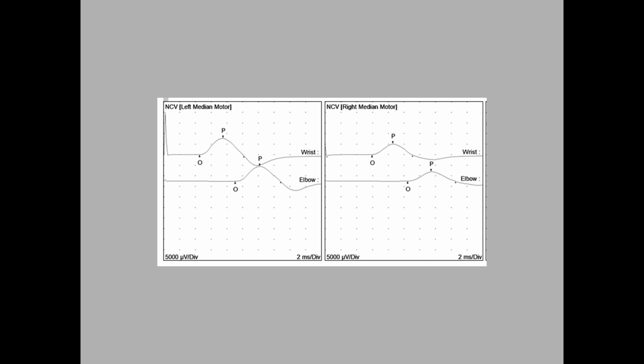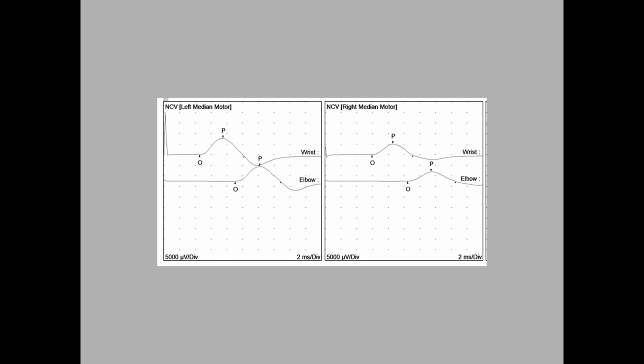Now, for those that have been through, when I see a suspicious amplitude decrement, a decrease in amplitude, what does that mean when a CMAP is decreased? Axon loss. Okay. So in this scenario, is it reasonable to say that there's motor axon loss in the right median nerve? Yes, but you have to confirm with EMG.